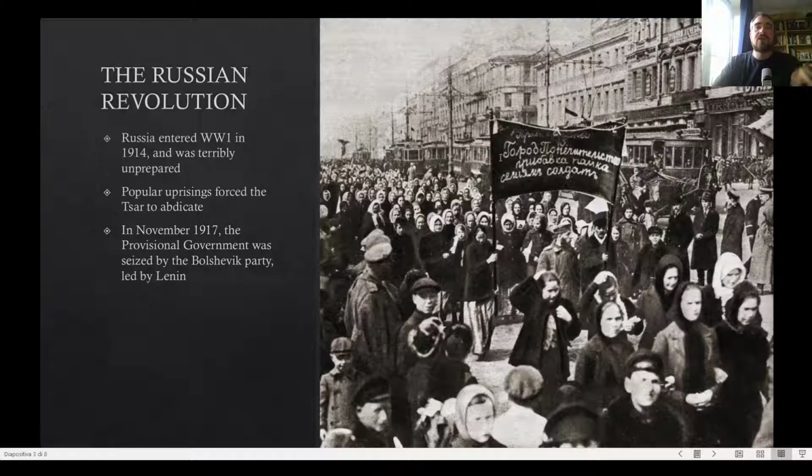It had, on paper, one of the strongest militaries in Europe, at least in terms of quantity of soldiers. However, due to the unbelievably backward state of the Russian economy and the lack of a strong industrial infrastructure, which in very blunt terms means that they didn't have enough factories to create enough weapons and enough stuff to fight in a modern war. These two factors meant that the Russian army, despite being huge, fared incredibly poorly against the less numerous but much better equipped and supplied armies of Austria and especially Imperial Germany.